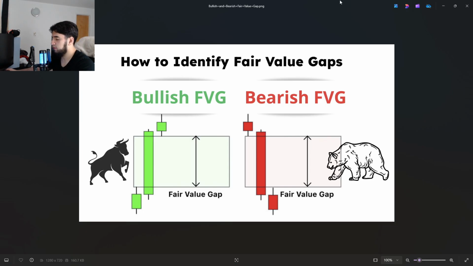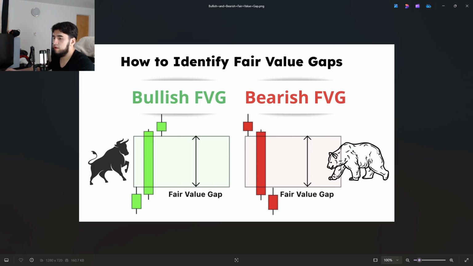So again, just a quick recap of what we just said. A bullish fair value gap is when there are lots of aggressive buyers, a lot of momentum in a move, leaving off this gap. The wicks of the first candle and the third candle do not meet at all in the middle right here, which leaves this big inefficiency. It acts as a magnet, and price eventually retraces back to this area, filling those unfilled orders, and ends up going higher.